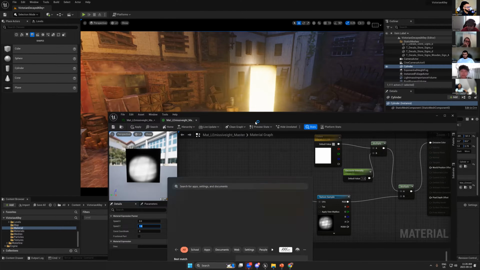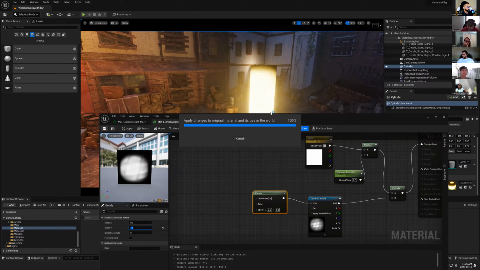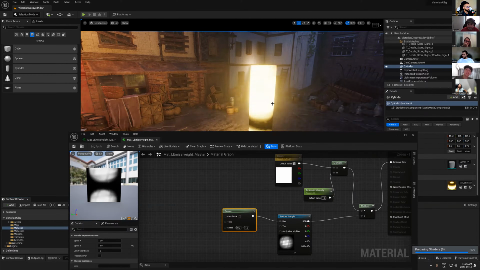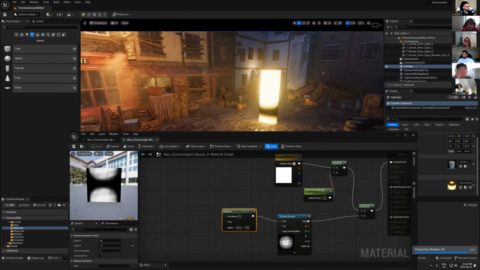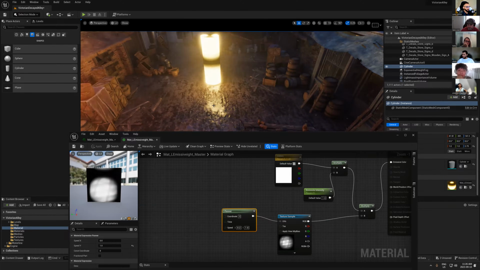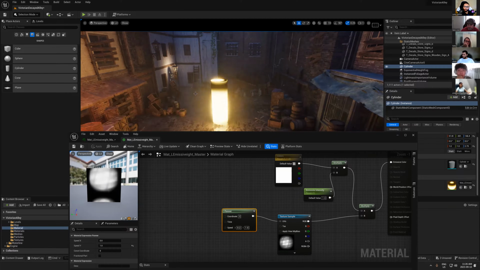I will open Photoshop and let's add text here, to just show you how to do this. And you see it's reflected in the reflection. You can use it as a screen.